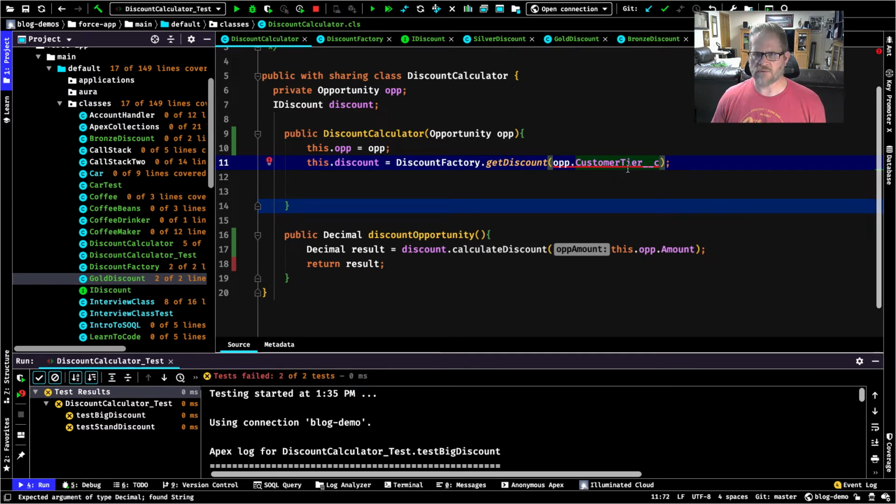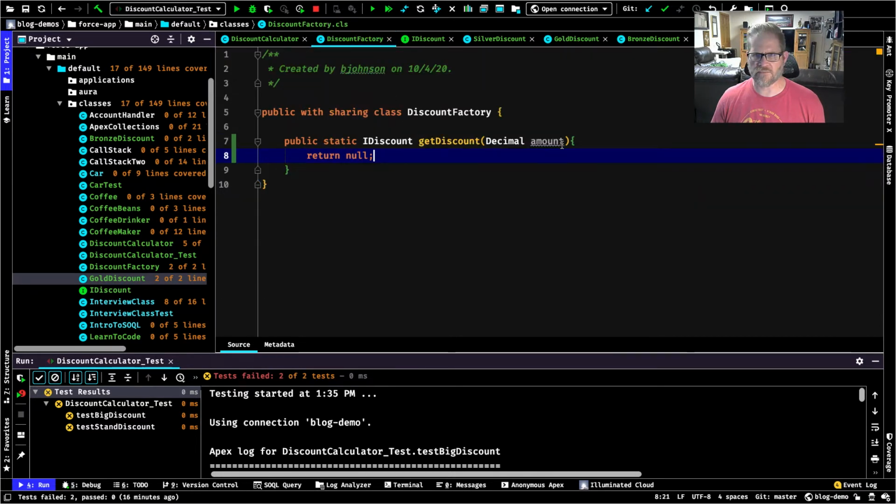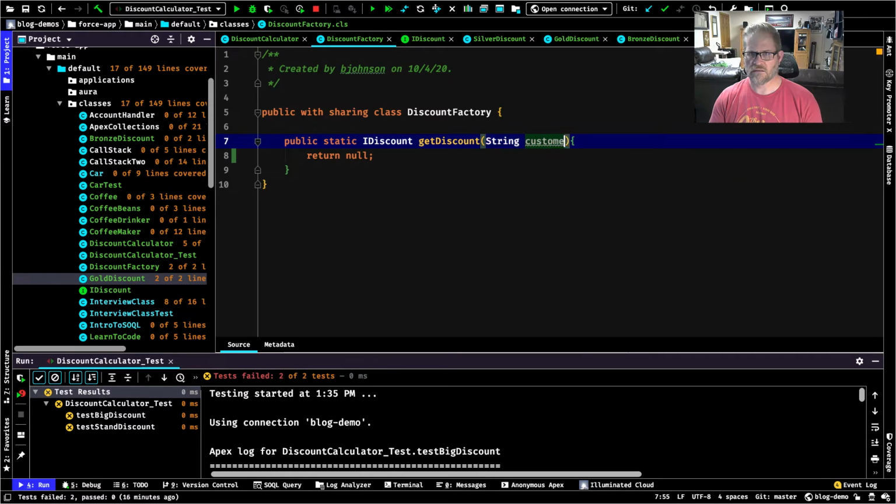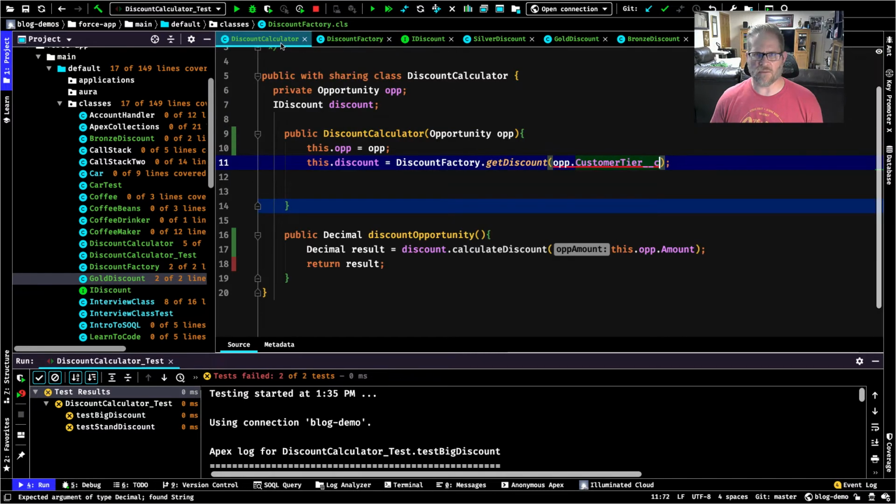And you got that red line, Illuminated Cloud's trying to be helpful and say, hey, the method you're calling, the discount factory, is expecting a decimal, right? So let's go to discount factory. And we're going to change that to a string. String customer tier. All right. So we should go back, and there we go.